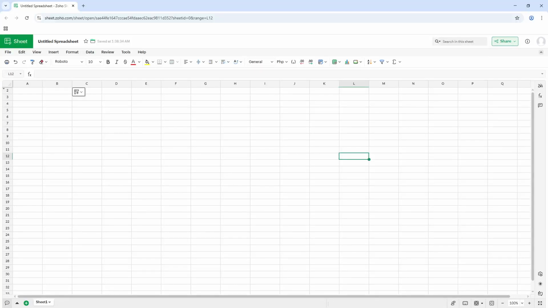In today's video, I'm going to teach you how to unhide rows in Zoho Sheet. Understanding how to manage hidden rows is a crucial skill for anyone working with spreadsheets, ensuring that you have complete control over the data you want to see and work with. Whether you've come across a shared sheet with hidden rows or accidentally hidden them yourself, restoring these rows is a straightforward process. Let's dive right into the task.